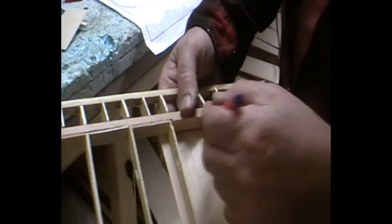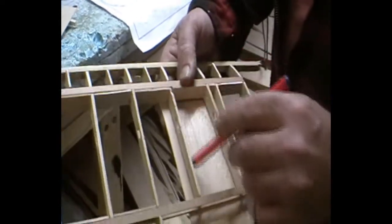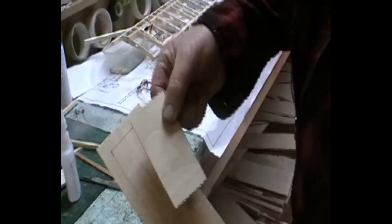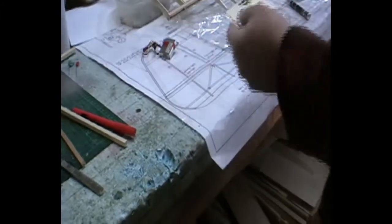And you just basically draw around it with your marker pen. All right, ply. You just cut it out on a jigsaw or a little saw. Okay, and once you've done that, it will come out with that shape. Okay. Excuse me. And then you offer it up to the wing. So we've got up the wing. I'll explain this.